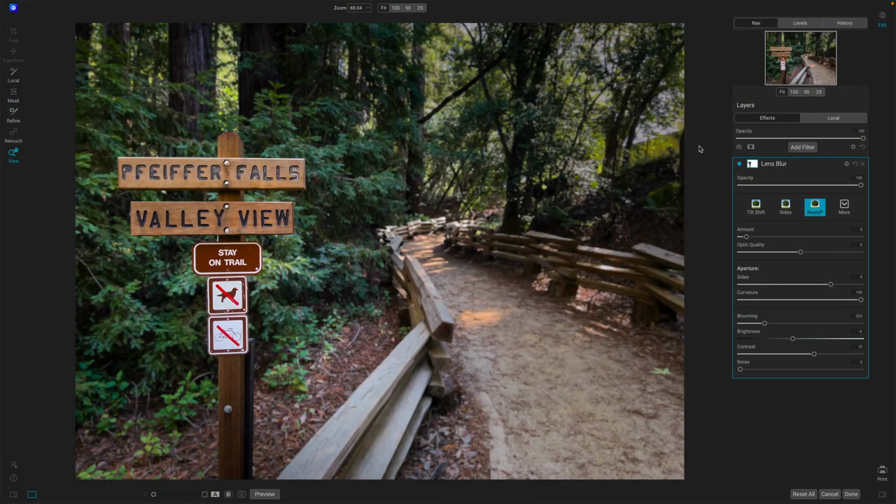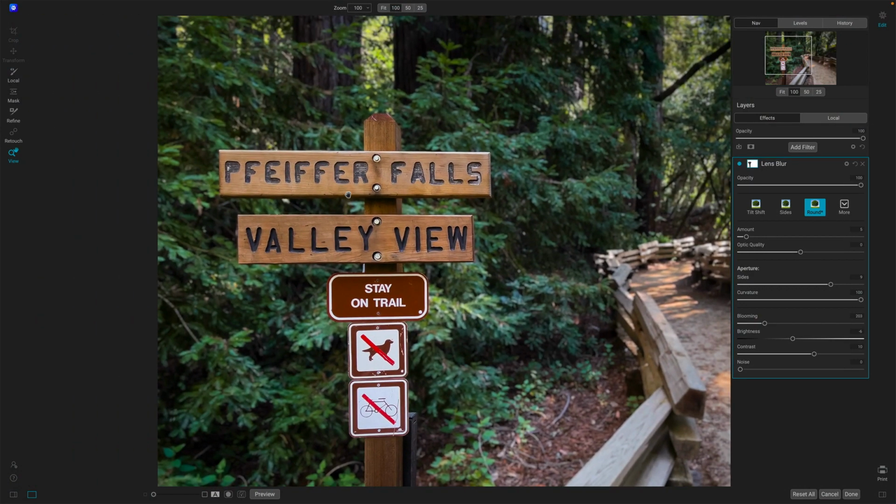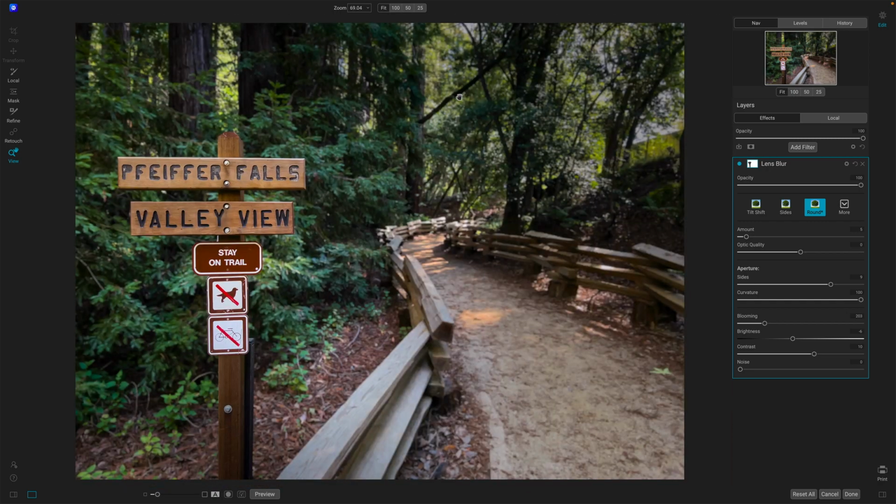Now, there's one other thing I want to show you about this blur tool where you do need to think about how things will look naturally in the scene. So once you've got all of your line masking done for your subject, a little fine-tuning to do. So let me show you that. I've done all that detailed work on the line mask, and if I zoom in at 100%, things look really good, right? The sign is crisp, the backdrop is blurred, and for the photo overall, it's a much cleaner jump of this sign. This is clearly my subject, and my eye is drawn right there.